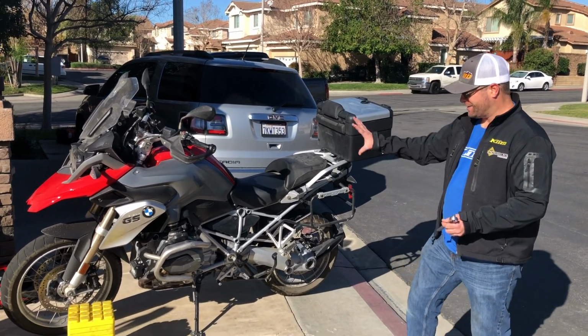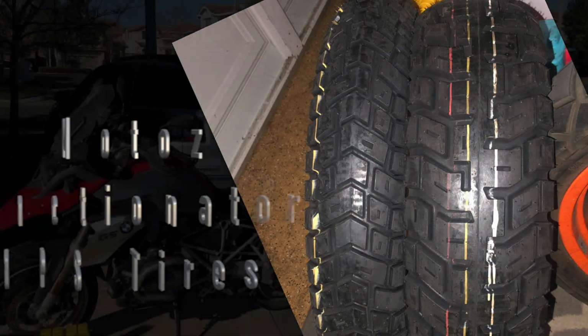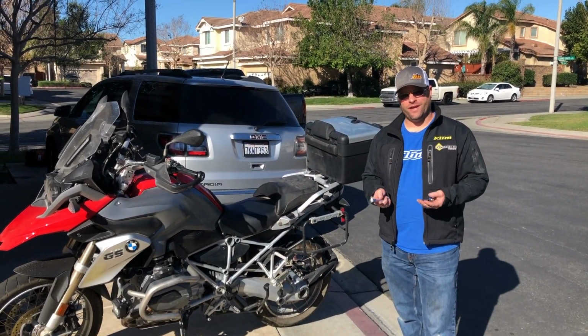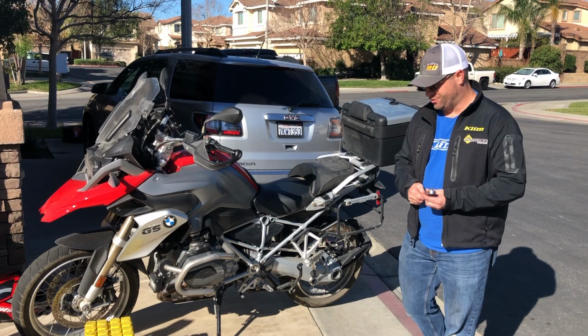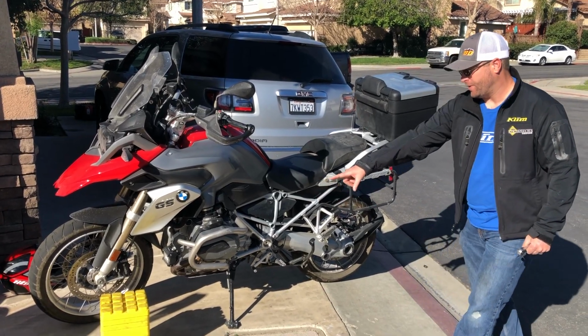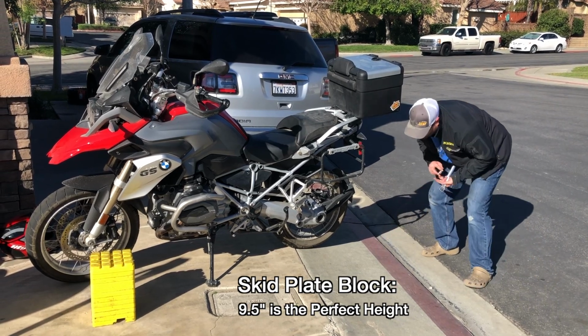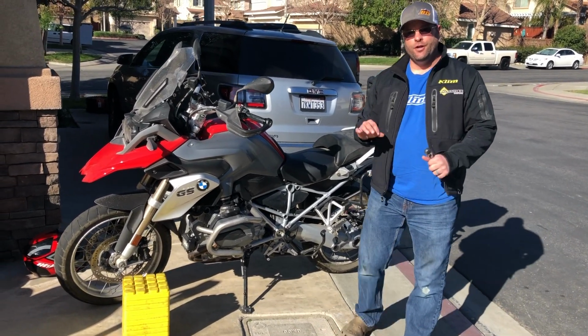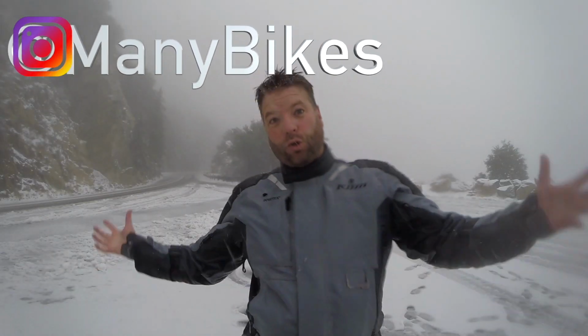My buddy Gabe has a BMW R1200GS here. Today we're gonna be putting tires on this beast. I wanna show you really quick how to get the wheels off your bike so you can do a tire change using only 3 tools and the center stand that's on the bike and either a block or a log or whatever you have out there in the field. No jack is needed in order to make this tire change possible.